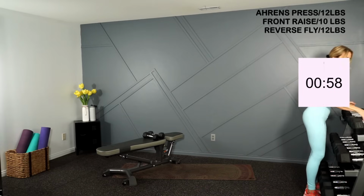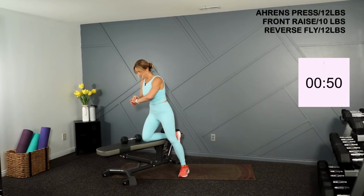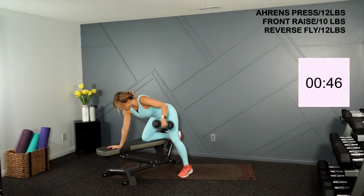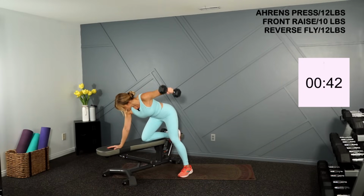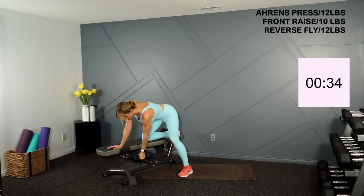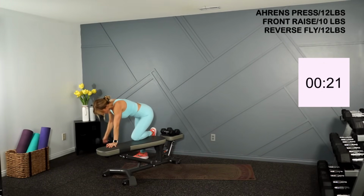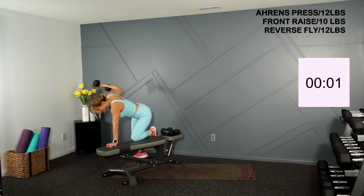Finishing off with my single side reverse fly, I will stick with the 12s here. That was adequate for me. All right, last exercise, folks. Here we go. Switching sides. Last 5 seconds. In 3, 2, 1, and done.